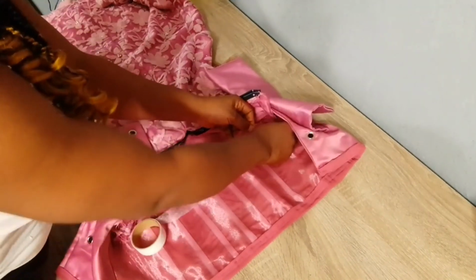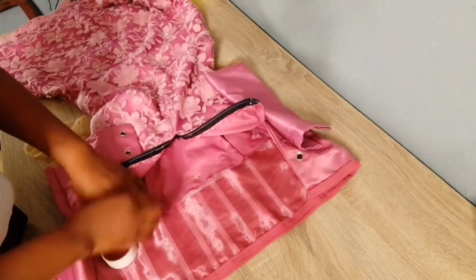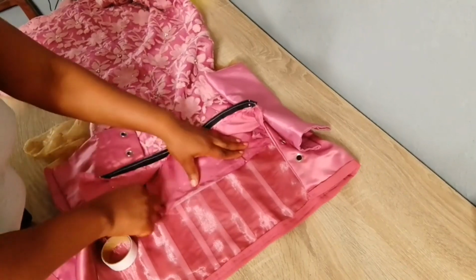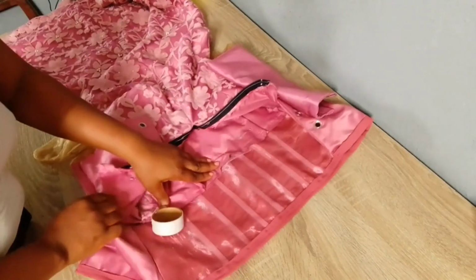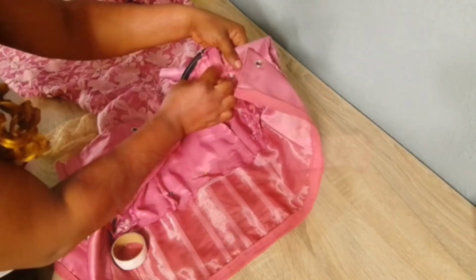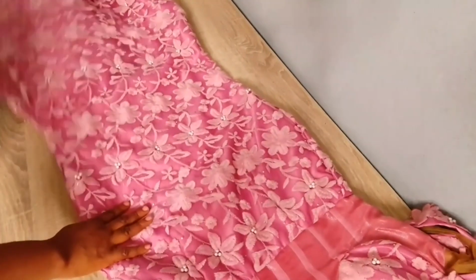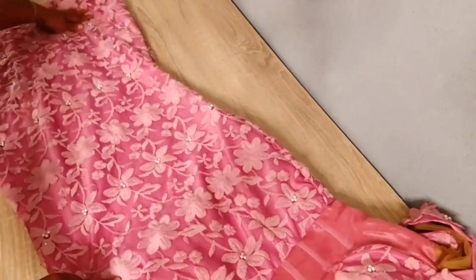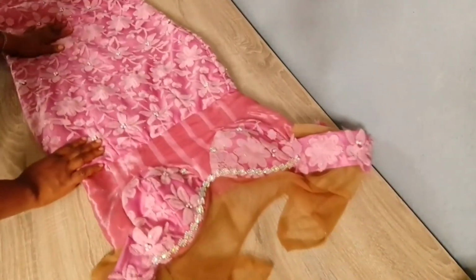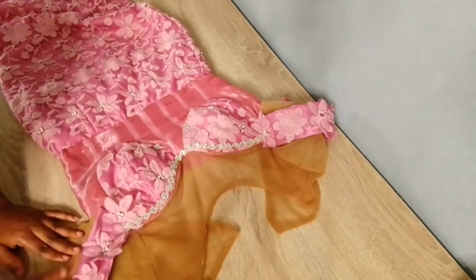Okay guys, this is the final look of our corset dress, and you can see the way it is looking so good, so pretty. And then you can go ahead and add your sleeve, create the design that you want, and embellish it to the design of your choice. You know, there are a lot of corset designs out there with different kinds of embellishment.